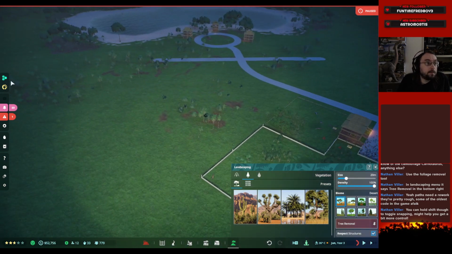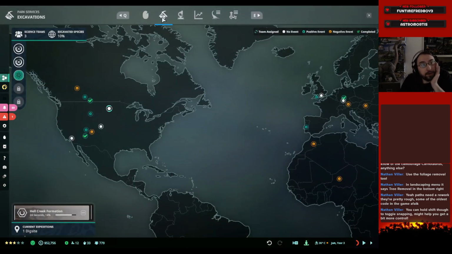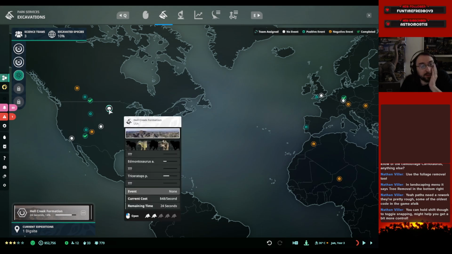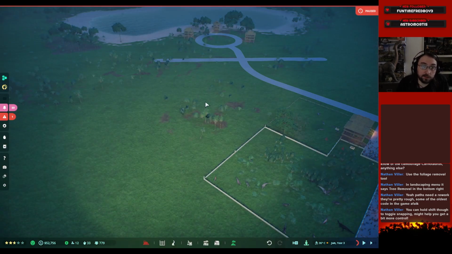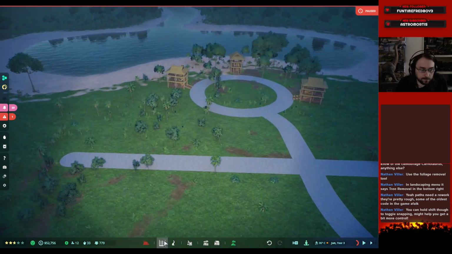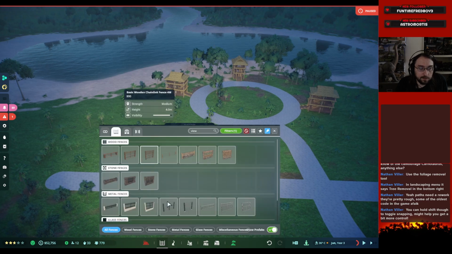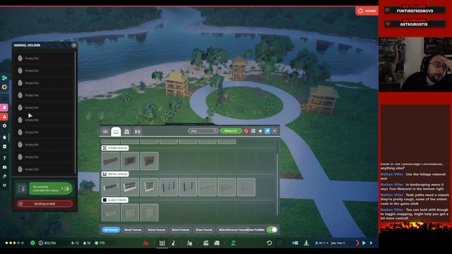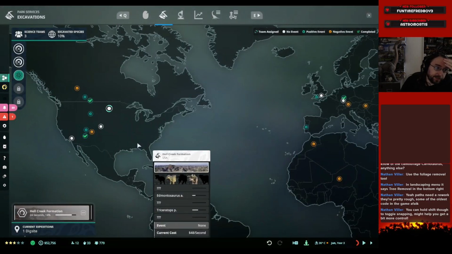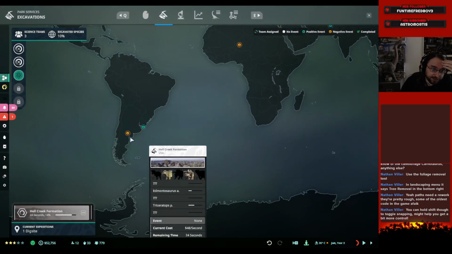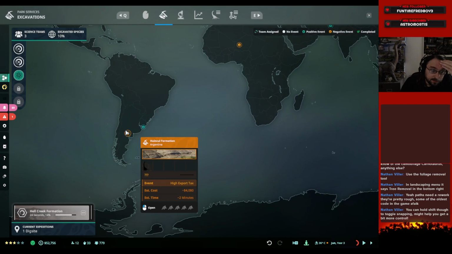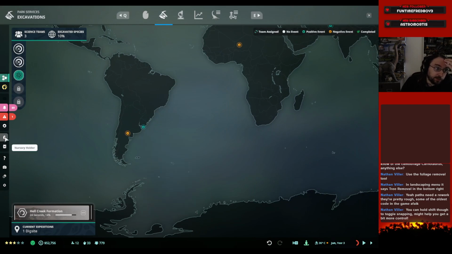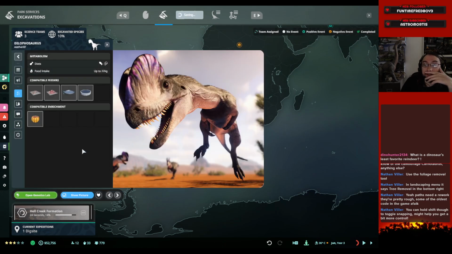I don't know how much of that we were paused for and how much we weren't. It looks like we were mostly paused because they haven't really done too much digging here. All right, presumably... Okay. If the plan is for this to be Hell Creek animals plus Argentinosaurus, we should probably just check what Argentinosaurus's requirement is.